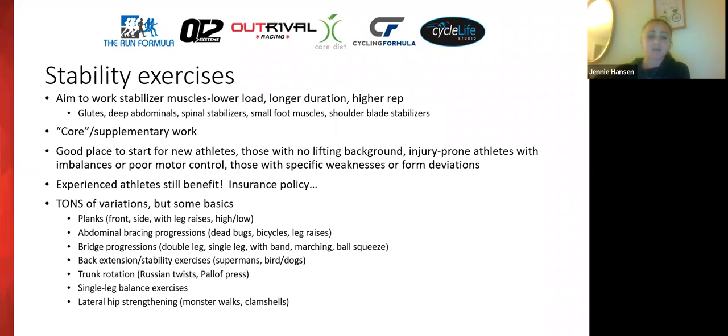So these are the deep muscles that wrap around the core and attach to the spine. This is where we try to contract those muscles and add arm and leg movements to them while focusing on keeping a stable spine. We also have our bridge progressions.